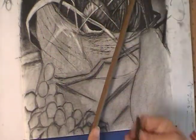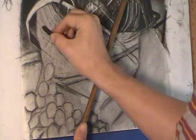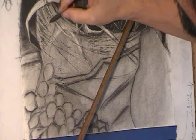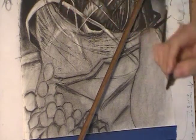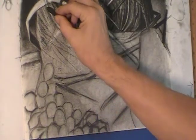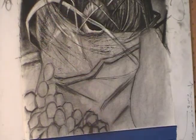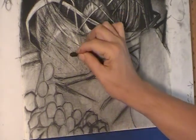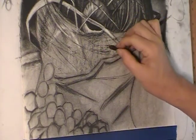Okay, so I think what we're gonna do is we're gonna go for the darker areas first. So there is like a shadow here because of that grass. And then there's like an area of value here. And this definitely is all going to be much more dark.